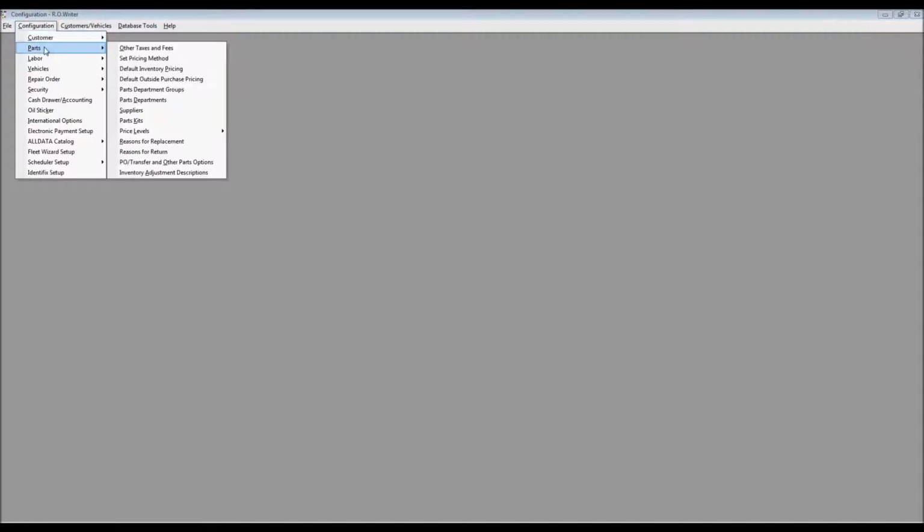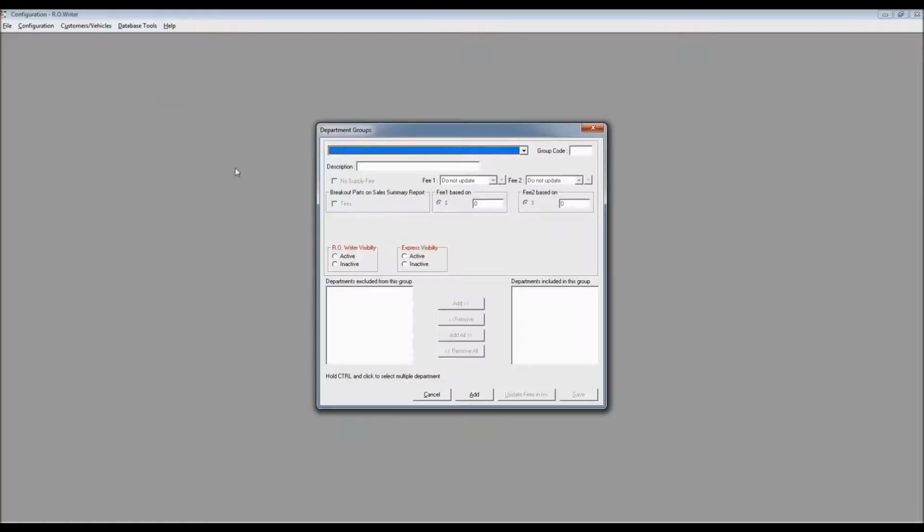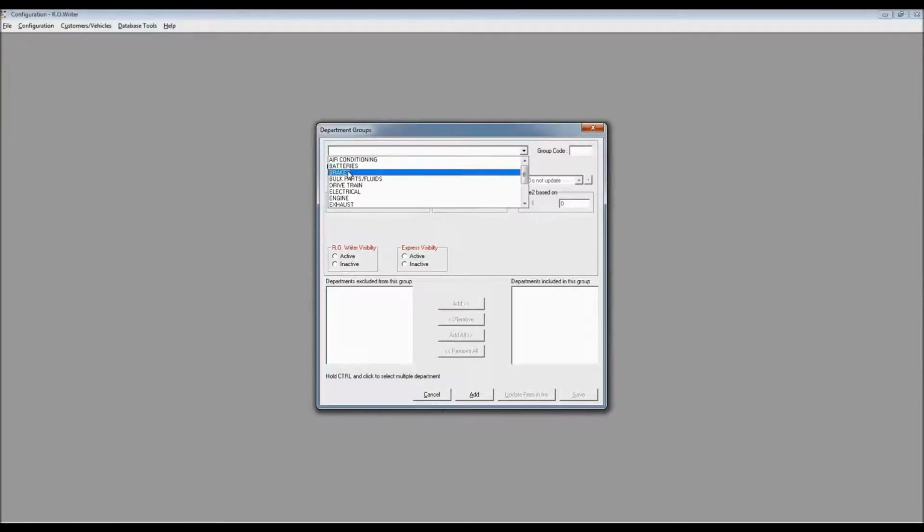One last place in configuration, and we'll be back in and out of here on a couple of occasions through this morning's conversation, but under configuration, down to parts and over to parts department groups. In here, I'm going to look at my brake group just as an example. When I go into my brake group, you'll notice my Fee 1 and Fee 2 say do not update.